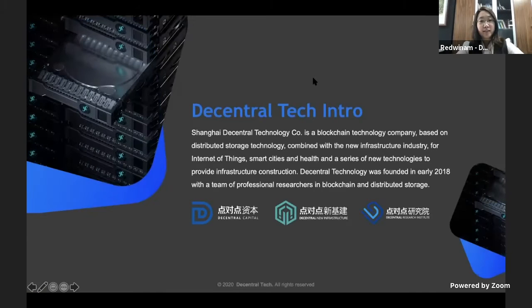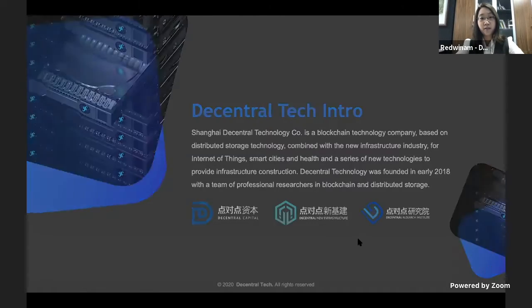Decentral Tech is a blockchain technology company based on distributed storage technology and combined with the new infrastructure industry. Here are the three branches of Decentral Tech: Decentral Capital, Decentral New Infrastructure, and Decentral Research Institute.